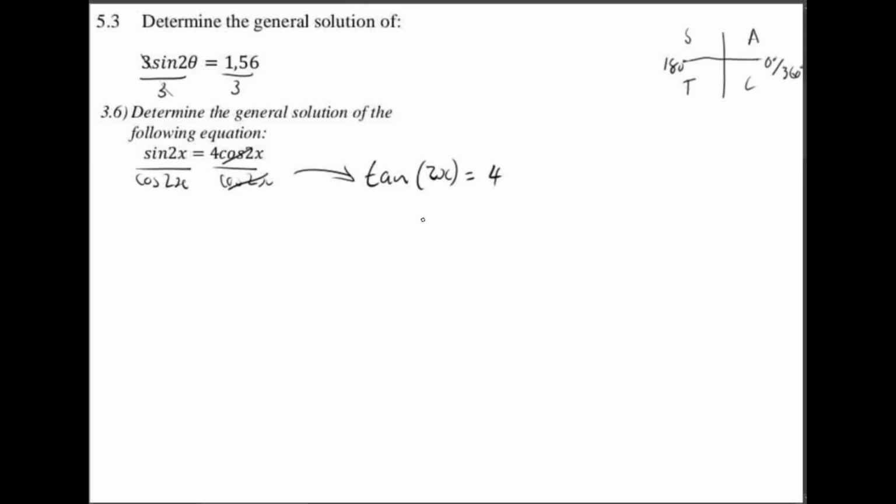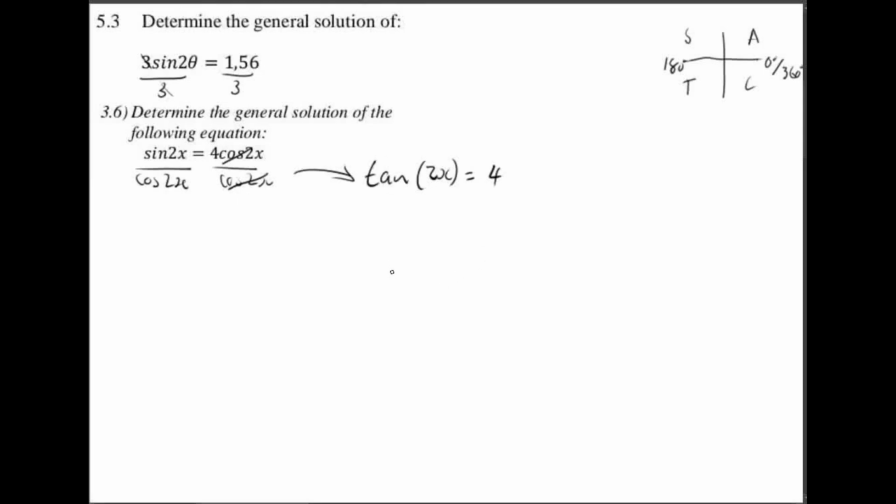Okay, great. So here what we did was, in order to get one trig ratio, we could divide both sides with cos 2x, right? And that gave us tan 2x. This worked out nicely because the same thing that was inside cos was inside sine. Okay, if there were different things, you can't do this, and there is a question like that that we will maybe at a later stage or in another video deal with. Okay, but for now, because it's the same thing, it's easy enough to just divide both of these with cos of that, which creates us tan.